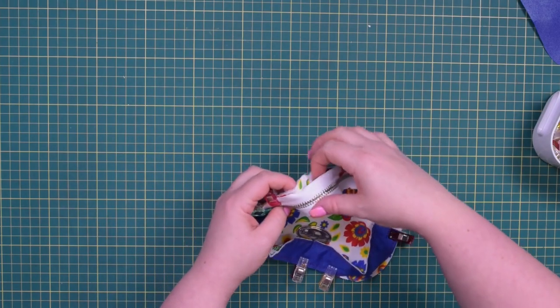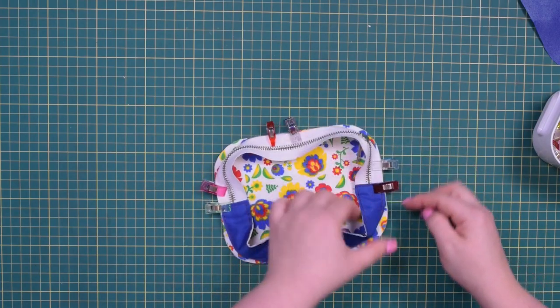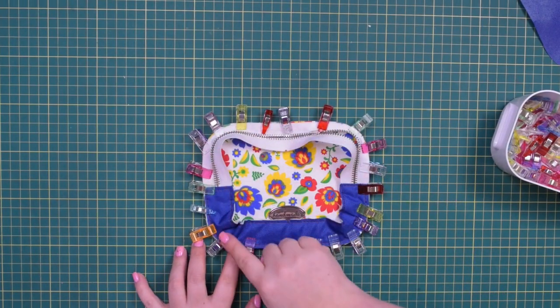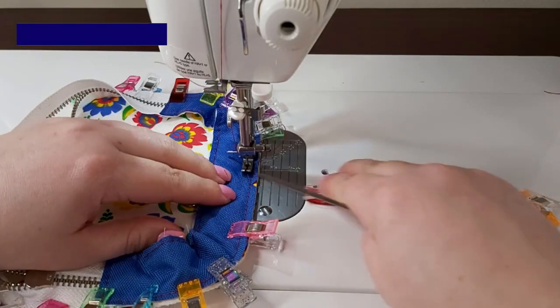It might be easier again if you just snip the gusset and the zipper around those curved corners. Once you're ready, you're going to sew the seam using 7 mm seam allowance. So it might be easier if you can just open your zipper.